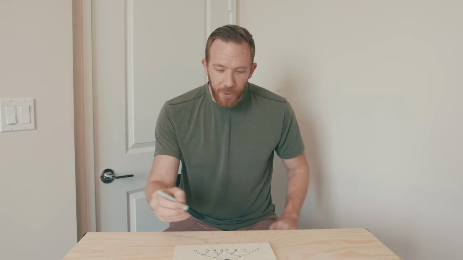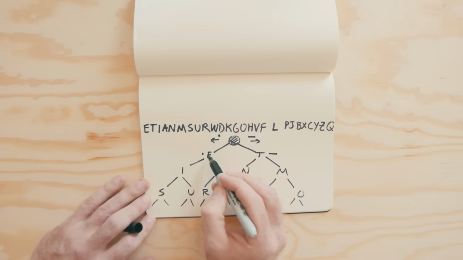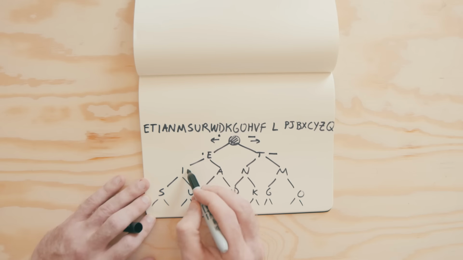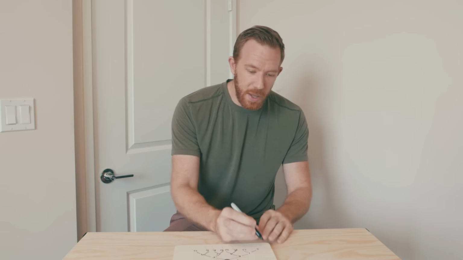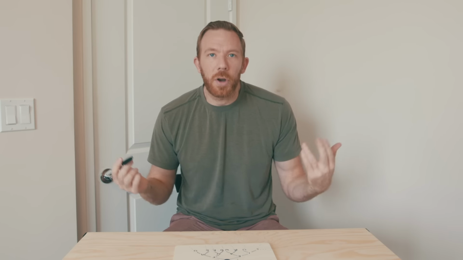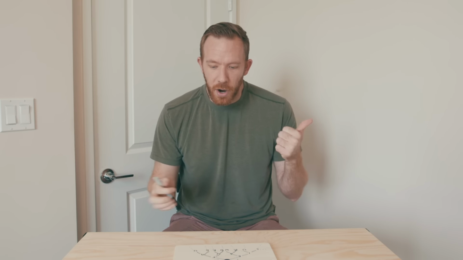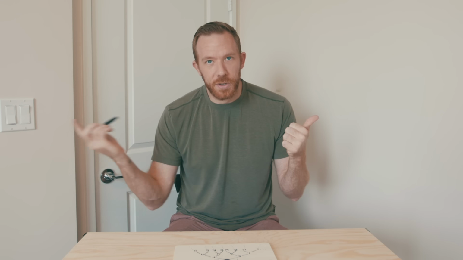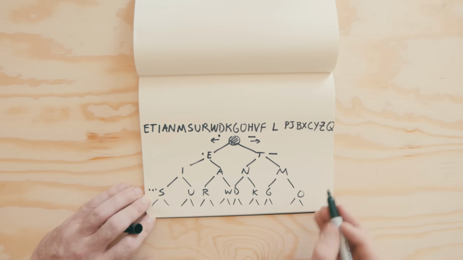Now let's say we want to get to S. What am I going to do? I'm going to follow my branches here. I go down the E, that's a dot. I go down the I, that's another left move, another dot. Then I go another left branch move, another dot. So S happens to be dot, dot, dot. Let's say I want to go to O. I would go down to T, that's a dash. Okay, so I have a dash so far. I go down to M, again to the right, another dash. And then I go to O, another dash. So O is actually dash, dash, dash.